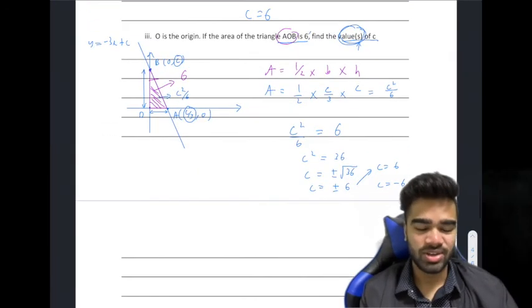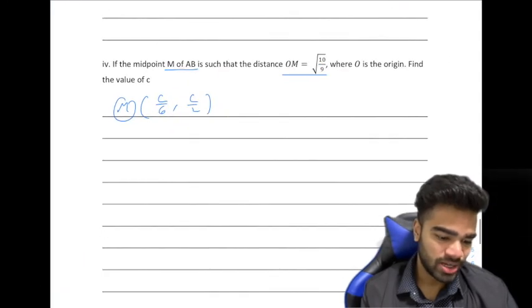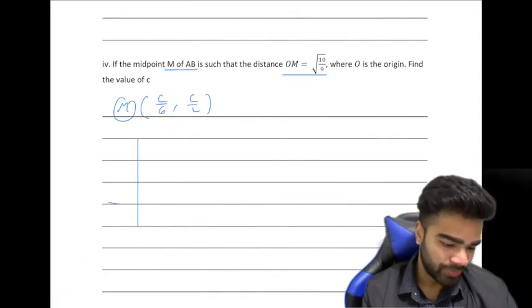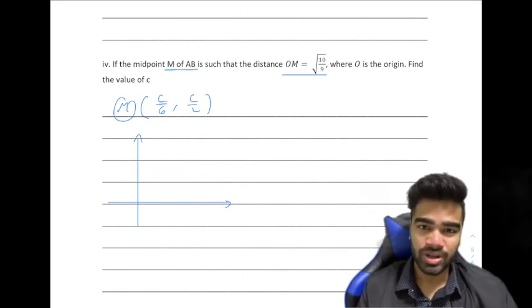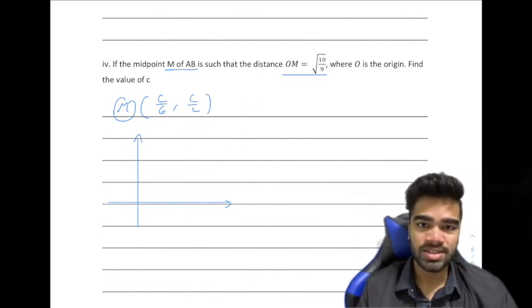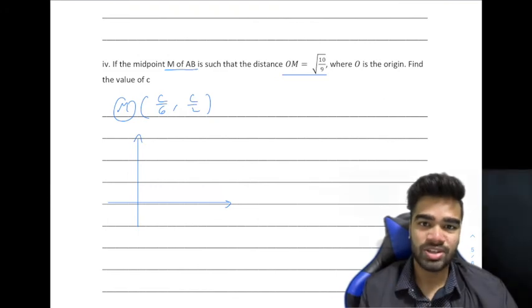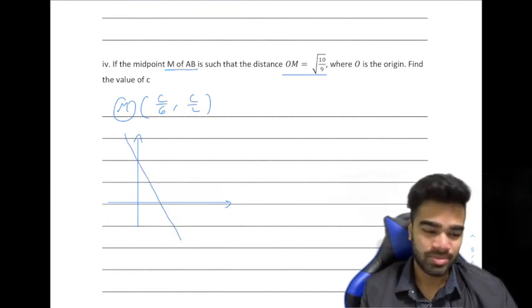Okay, it's really confusing. So let me break this down for you by drawing the same graph again, what I drew before. Again, you see how I'm drawing a lot of these graphs? It's really helpful, guys, for a lot of these questions if you're able to visualize it with graphs. That's why I keep drawing them a lot.